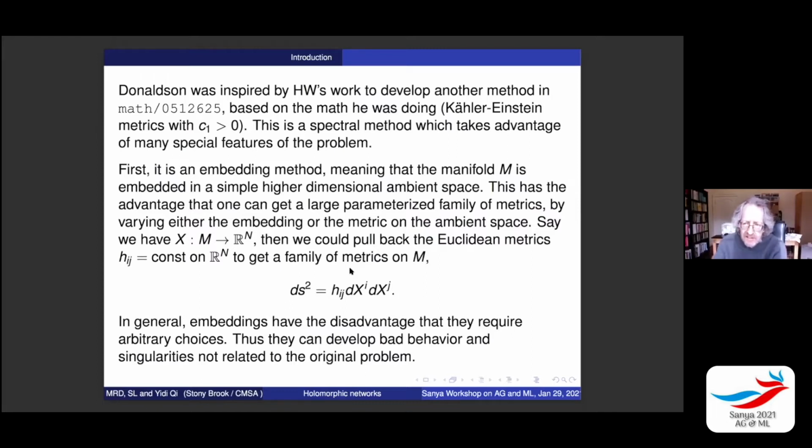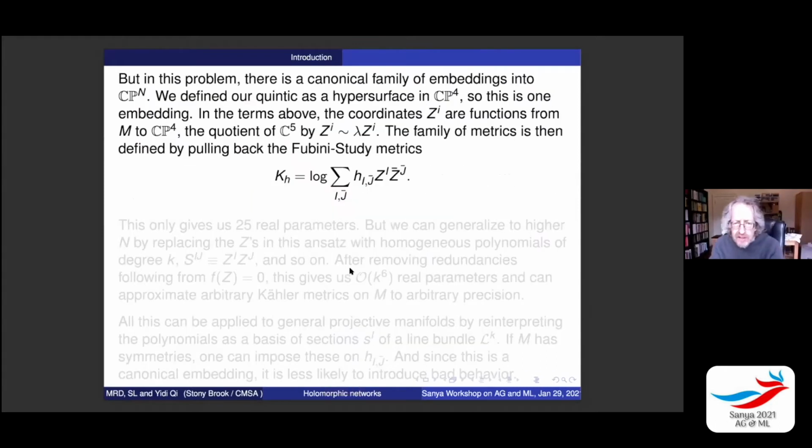So that's, again, one reason why that type of method is perhaps not as popular as others. But of course, in projective complex geometry, there are very natural embeddings. You choose a very ample line bundle, and then the set of its sections gives you an embedding into a projective space. And those, of course, are just given to you in the case of these algebraic varieties, hypersurfaces. So that's a huge advantage.